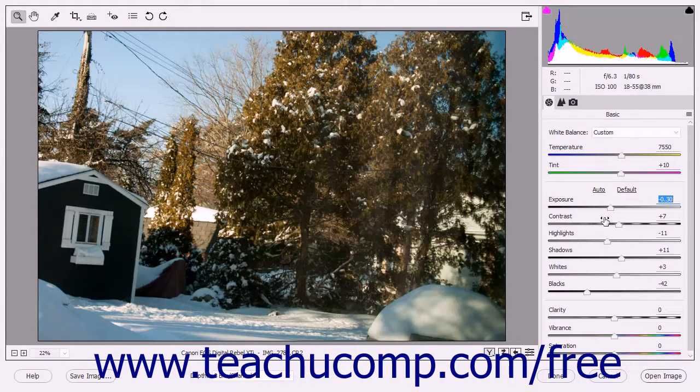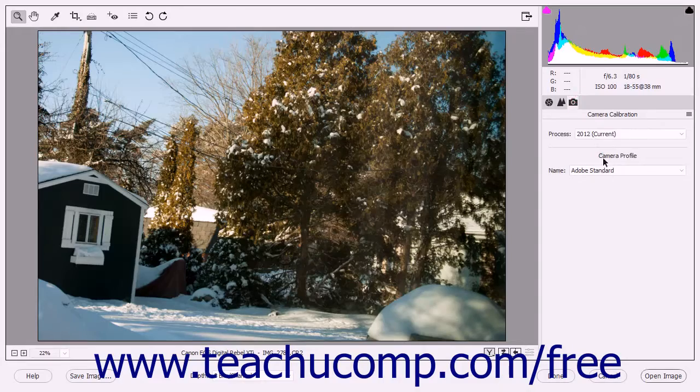To manually adjust the contrast of a camera raw image, use the Contrast slider. Note that you should generally only adjust the contrast of an image after adjusting the exposure, shadow, and brightness values. You can slide the slider to the left to decrease the values, resulting in less mid-tone contrast within the image. You can slide the slider to the right to increase the values, resulting in an increased mid-tone contrast in the image. You can also enter values into the adjacent field for this slider if preferred.